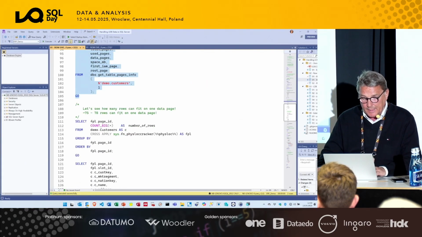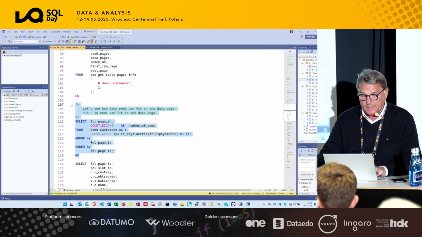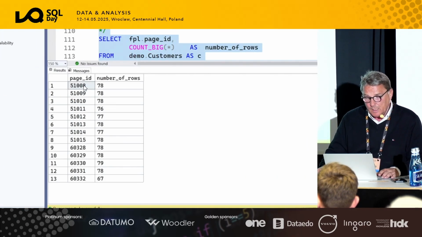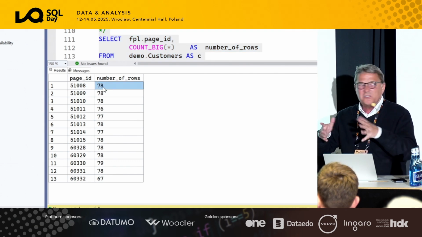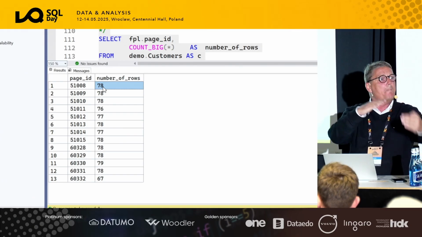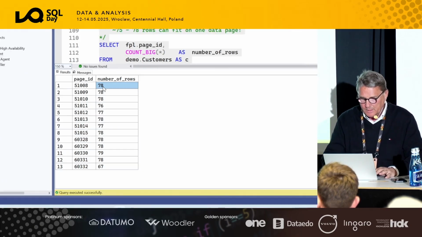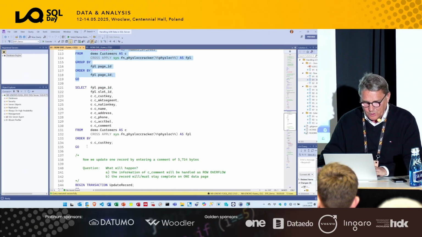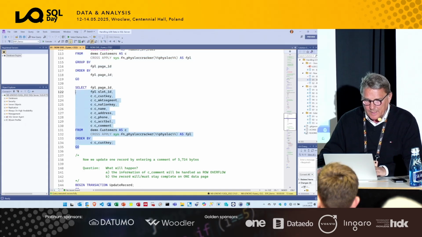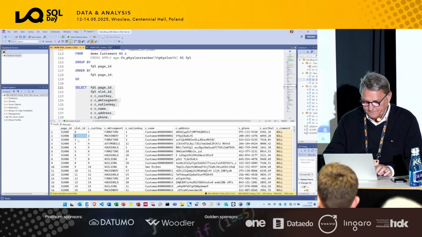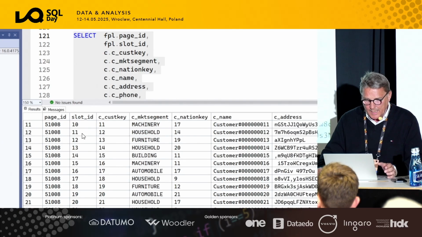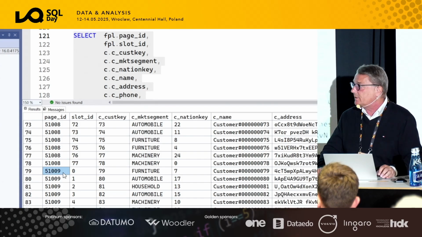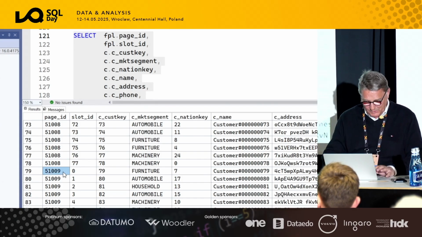Now what I'm interested in is how many rows will fit into one data page. And this is the result. These are my pages, and you see that on average 78 rows will fit into one page, then it's full, bam, the next, the next, the next. This is only preparation. This is like a magician trick, you know. I try to not show you what I'm doing behind. And here are my data. You see, here is my first customer, and when I go to 78, here is the jump. 78, and then we come to the next page. Proved it by evidence. Good.